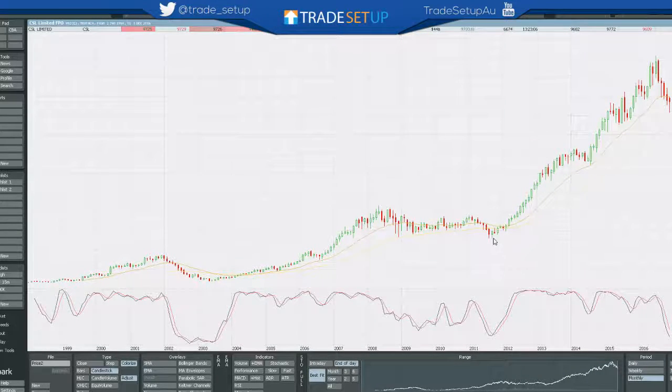Yeah, it's had a nice strong run up. Obviously, 2012, good leg up. So just glancing at that, after such a strong leg up, I'd like to see a bit more corrective action on that. You can see this is a monthly. I know it's a long-term time frame, but yeah, that good leg up.